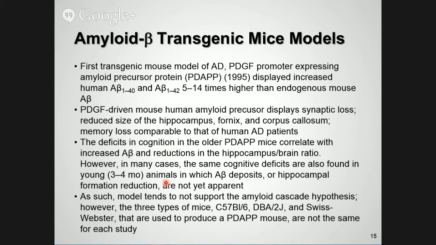or the amyloid load. So in other words, if it's only due to amyloid in this model, and that's the only thing that we're overexpressing, why is it that there is no gradation where memory gets worse and worse with age, instead of having younger animals also being affected, even before they have these amyloid deposits or any changes in the hippocampus? And again, as scientists, you would say, well, yeah, it doesn't make really good sense. So this model doesn't tend to support what is now known as the amyloid cascade hypothesis, and it's not the best model. There are a number of reasons for why this model might actually fail.